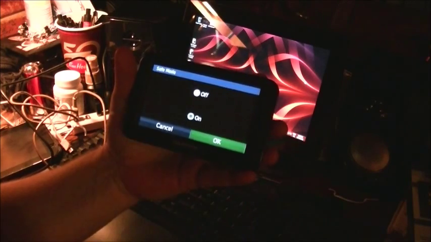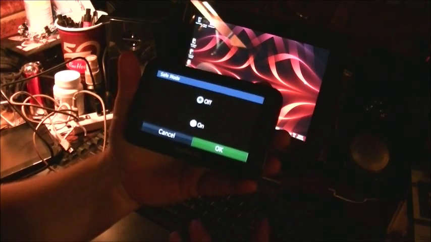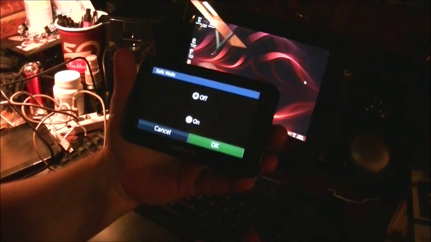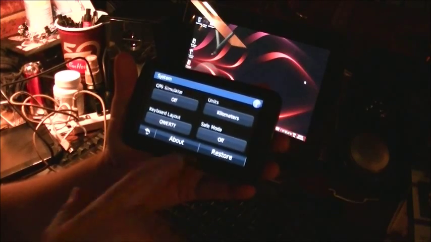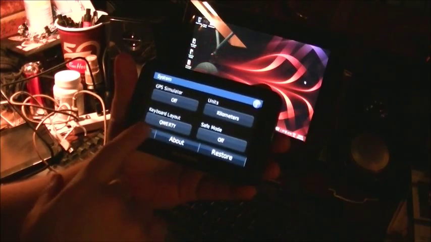Safe mode. I'm going to disable it because I'm not too worried about that. I'm not driving right now, so I'll take it off. QWERTY is the keyboard layout. And there's your option: A, B, C, D, E, or QWERTY.